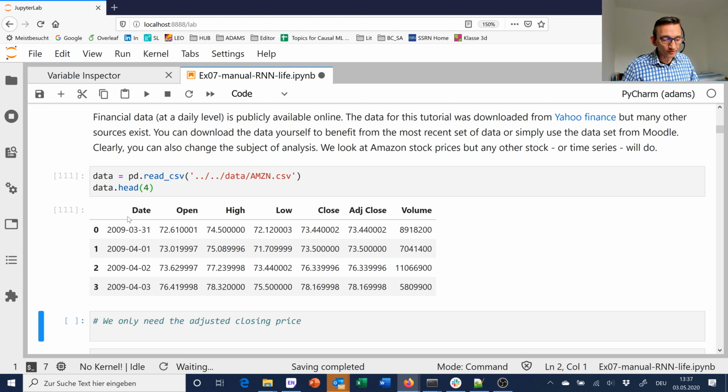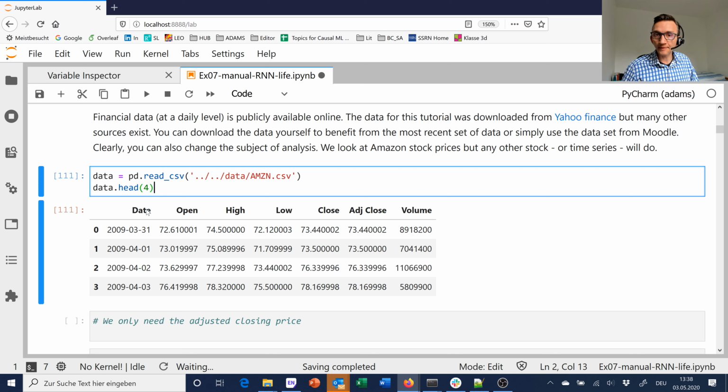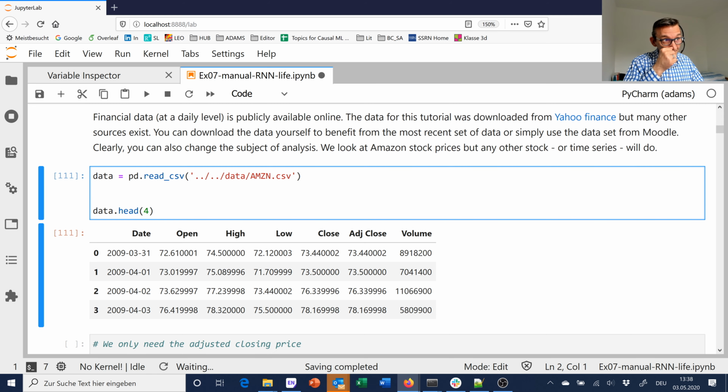Since our data is temporal data, a good approach would be to use the date column as our index in the data frame. That would allow us to use indexing, for example, to pull out all the prices of a given month. Saying, give me all the prices from the 1st of March to the 30th of March, 2020, for example. And we would not need to think, okay, what index, again, was the 1st of March, what index is the 2nd of March. We can just use the dates for indexing. That's clearly useful. So let's do that.